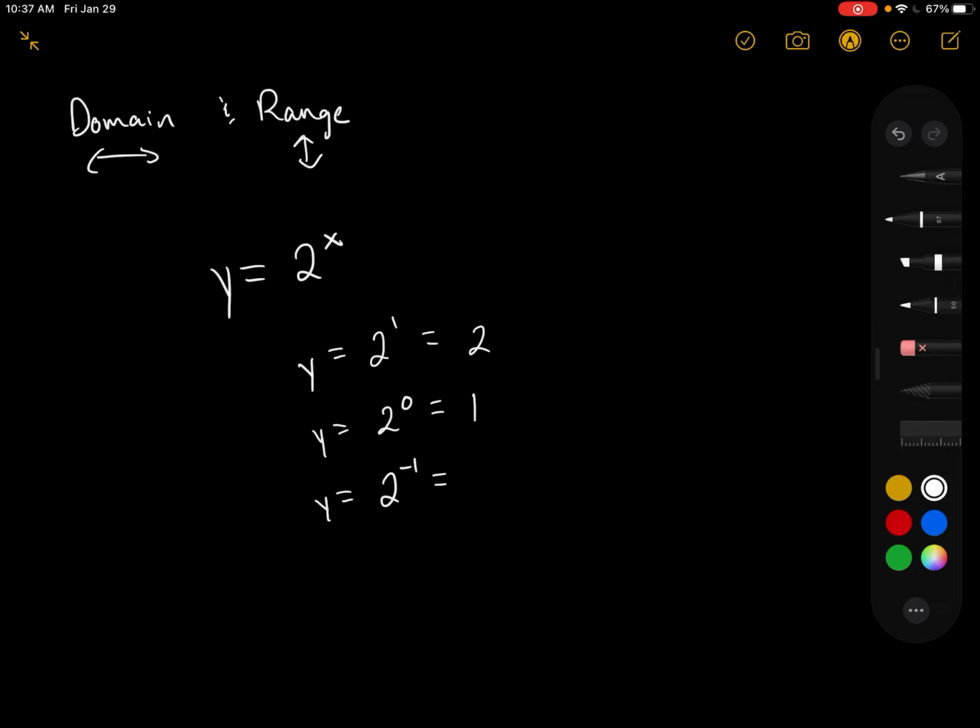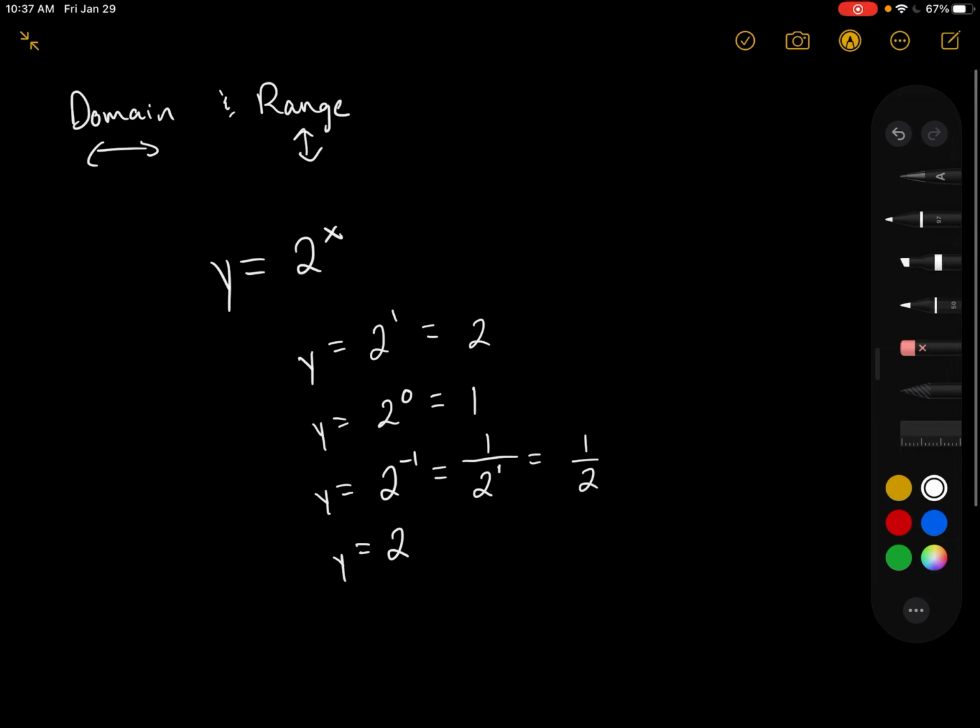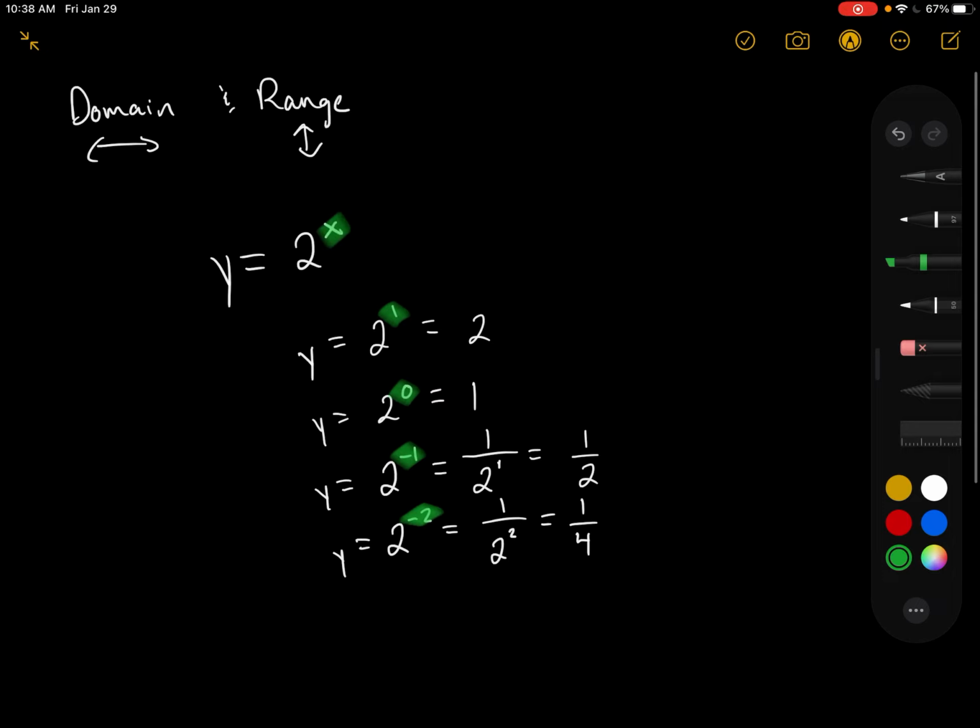And maybe it's been a while, but for negative exponents, it's just 1 over whatever it is to the positive exponent. So that just equals 1/2. Let's do a second example in case we need a bit of a refresh on negative exponents. This would just be 1 over 2 to the second, which is 2 to the second is 4, so 1 over 4. So it looks like for values that we can plug in, all positive numbers work. So those are the x values that we plugged in, and remember that x goes left to right. So it looks like any real number works.